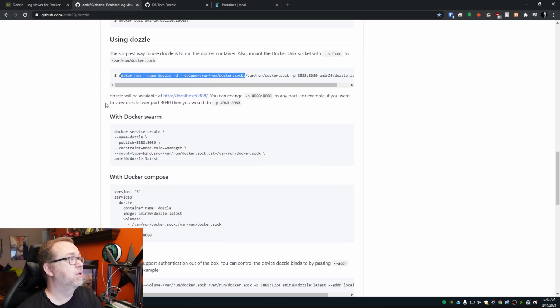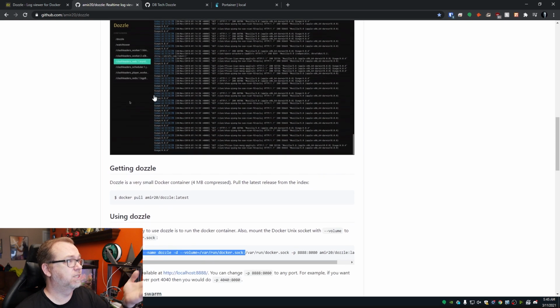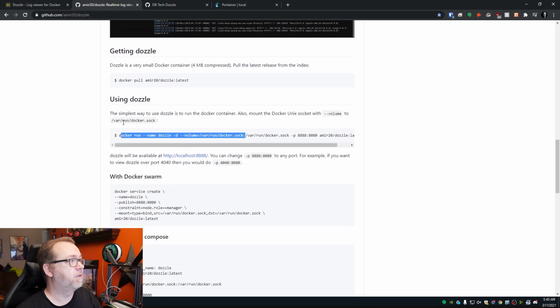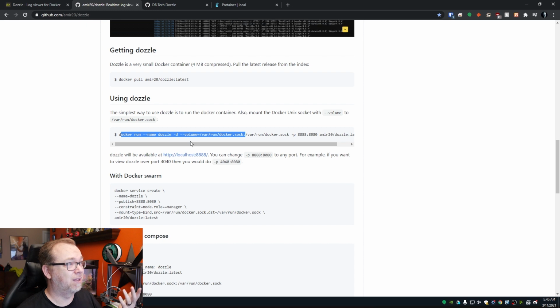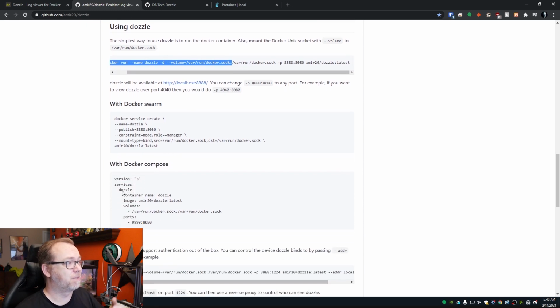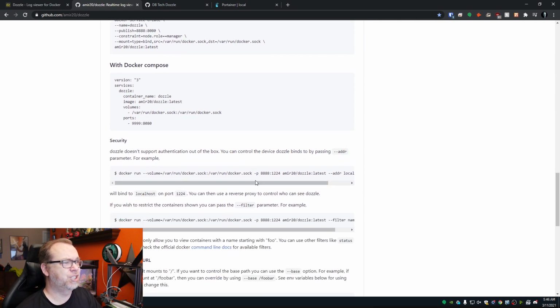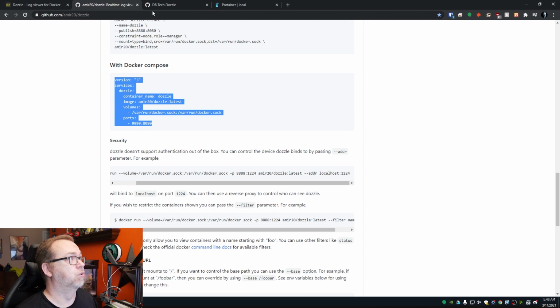In fact, if we come over to their GitHub page, good information here. We scroll down, we'll see that same graphic. We can either install via command line, just on a standard instance. We can do it with Docker Swarm. We've got a Docker Compose option here. We can change the ports in this one for security to set it up behind a reverse proxy, as kind of their logic for doing it that way. But what we're going to do, we're basically just going to run this Docker Compose right here.